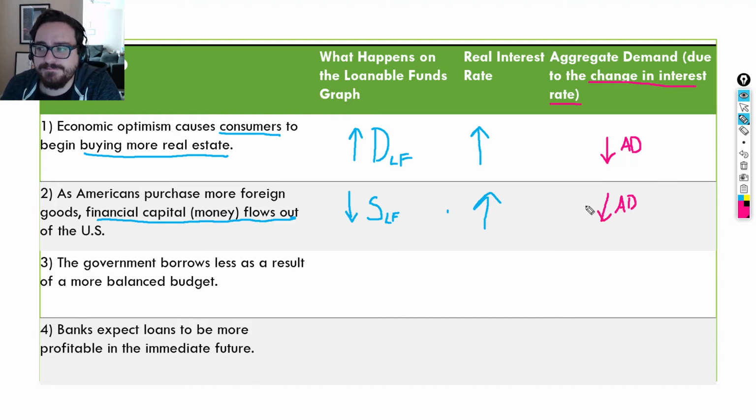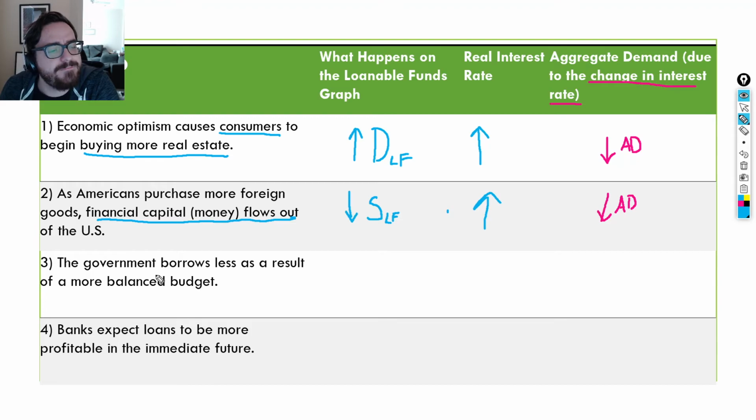In this case, compared to number one, aggregate demand would go down regardless of the timing of the question. Because in this, it's saying that we're importing more, and imports do decrease aggregate demand. As a result of my graph, aggregate demand does decrease anyway. So in this case, it didn't matter which part of the question they would have asked about, because in both situations, it actually would have decreased aggregate demand. That is, what I'm telling you there is that it's not a consistent thing. It's a situational thing. So you've got to read each question carefully and see what they're asking about. In each of these, down this column, it's always saying due to this column. So for what happens to aggregate demand, I'm looking strictly at the column to the left of it.